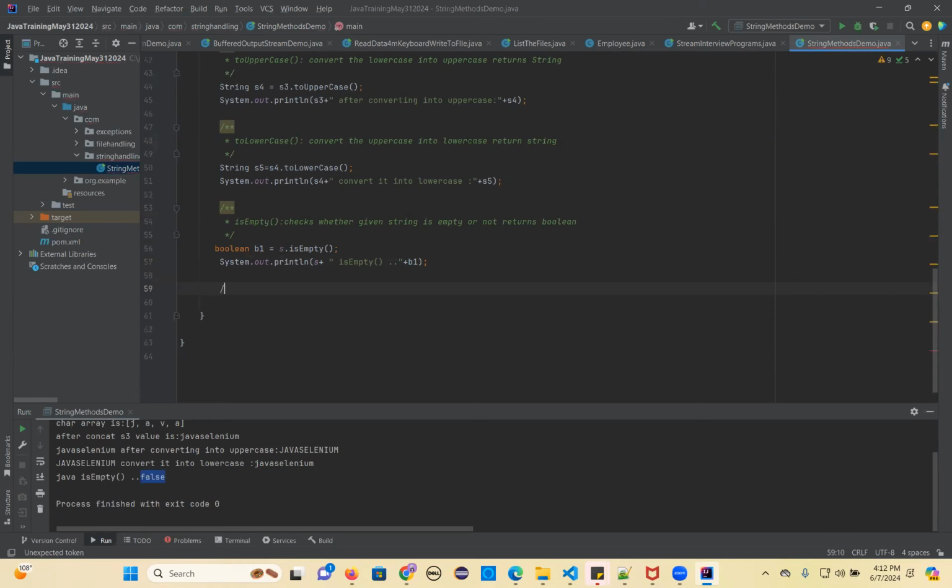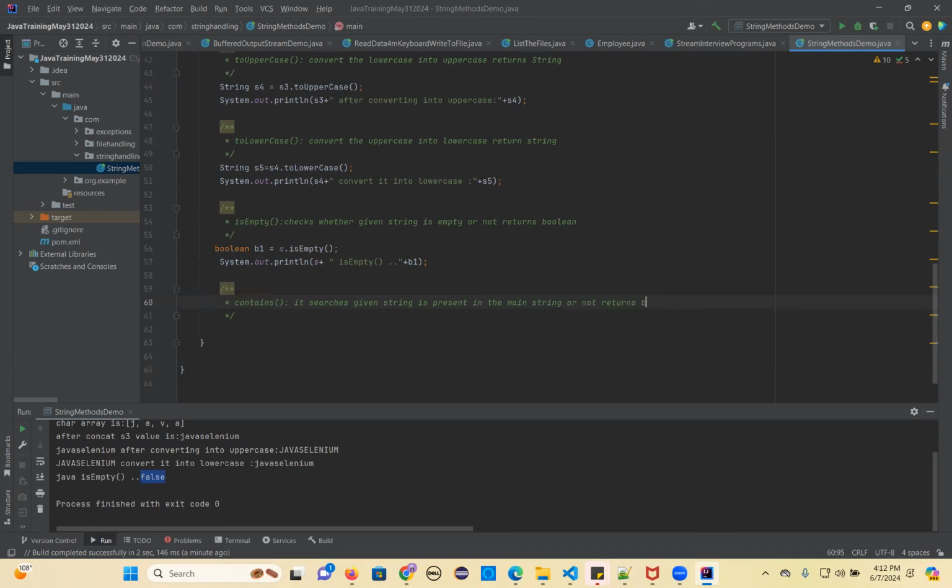And you can see there is another method, contains method, very important method. So it checks, or it searches whether the given string is present in the main string or not.